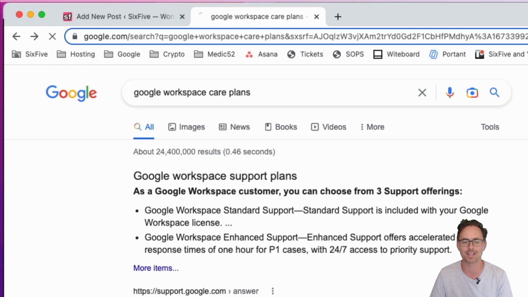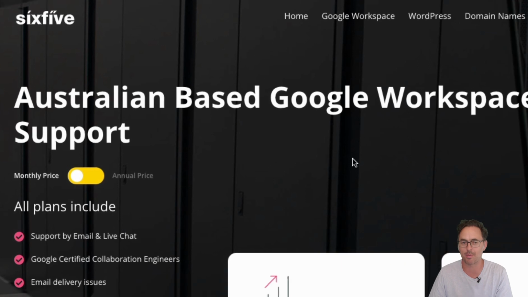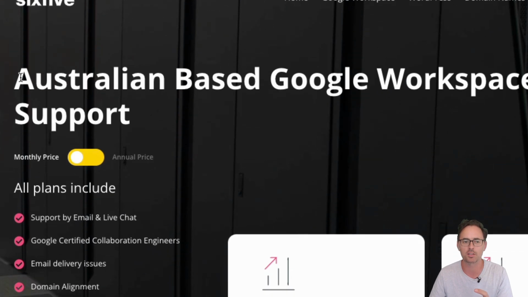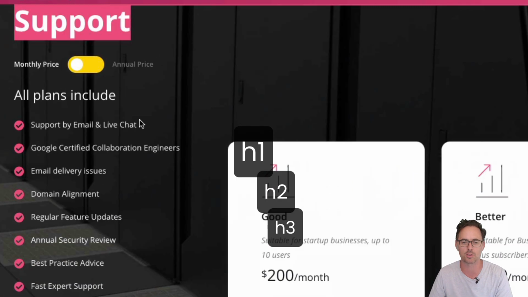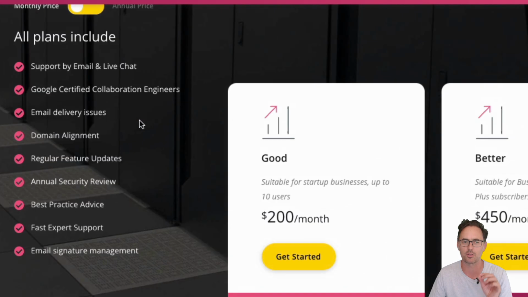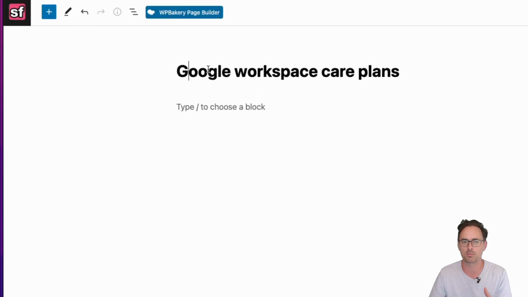Now, what I mean by that is that the page structure has semantic markup, right? And semantic markup means there's priority to the content on the page. So your paragraph text is just P's. But a title like this might be an H1, or an H2 if it's a subheading, or an H3 if it's a subheading, and so on and so forth. But every page you have should have only one H1 on it. Now, WordPress is awesome. It does this for you. It makes that one an H1.